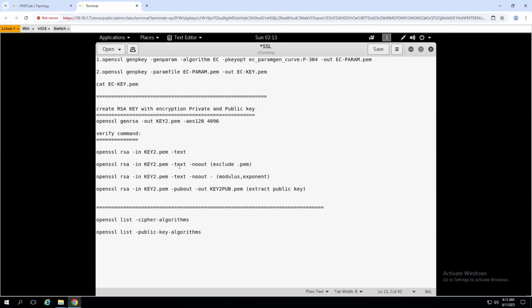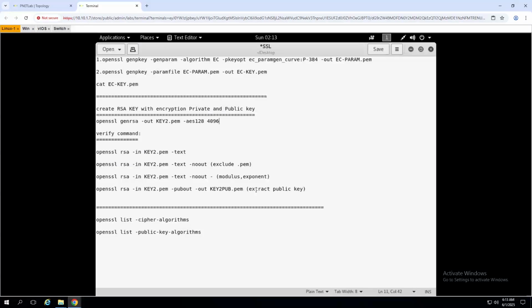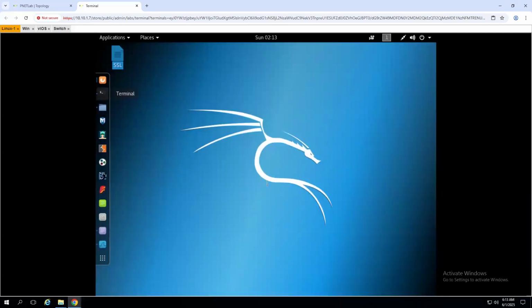So whenever you're creating a key, we are creating an RSA key, right? If you want to see the content of it in the text format, you have to use the command openssl rsa, and the input key is the feeding. You have to feed your key. The key there, we are using key3.pem, and you should view your content in the text format. So that's the whole meaning of this. Let's copy this command and let's see how it looks in the text format. What are the contents inside that?